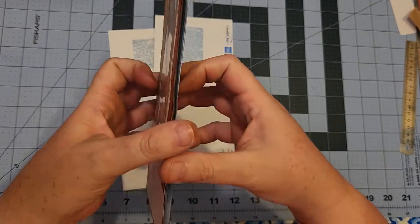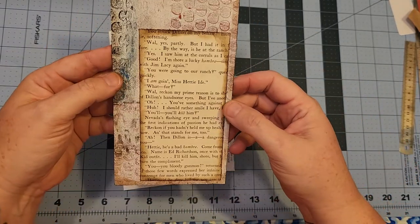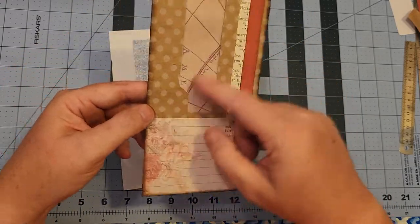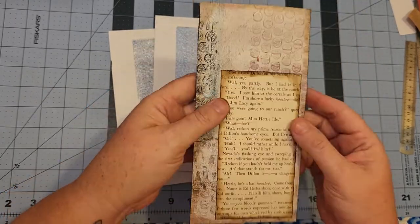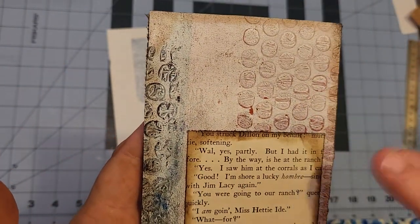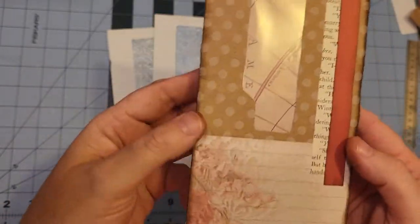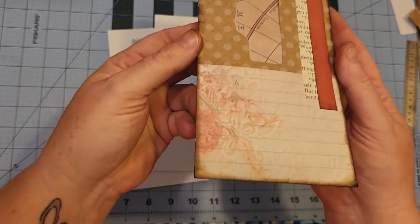So it opens up here, just your normal natural envelope. Then I've gone in with some scratch pieces of paper and some text block and just kind of fancied it up, made it a little more pretty. Try and get in the frame there so everybody can see. This is a jelly print that I made using some bubble wrap. Then an old text page there and just a little scrap piece of paper on the inside. And there you have it.